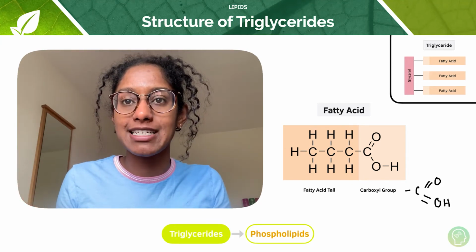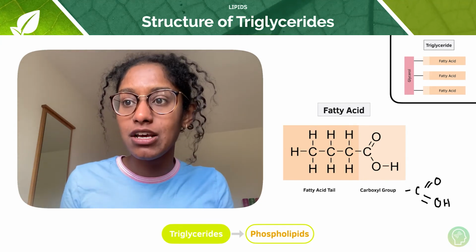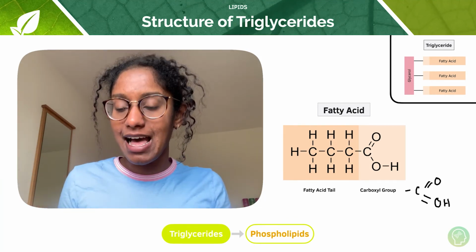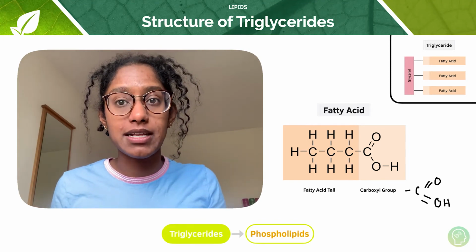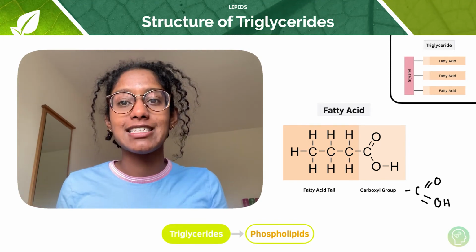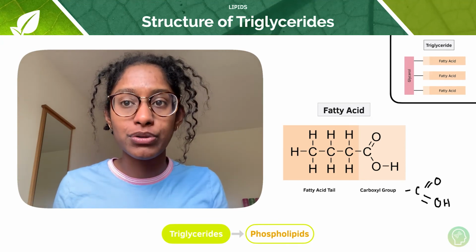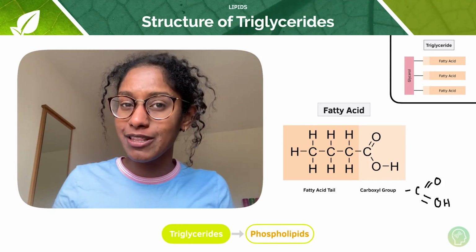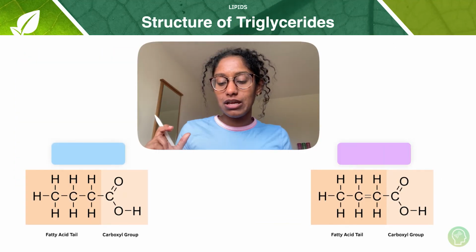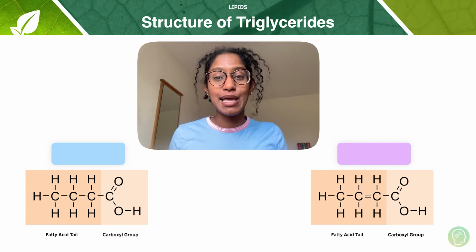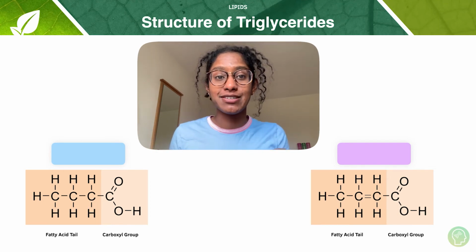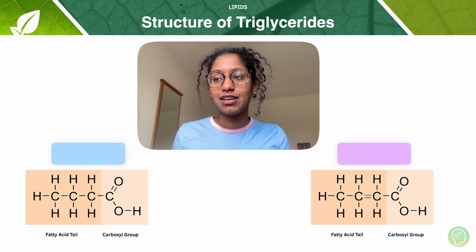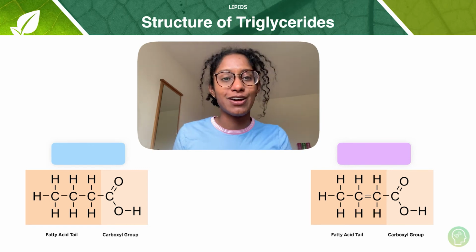So the R group of a fatty acid can be saturated or unsaturated. So saturated fatty acids have no double bonds between their carbon atoms, and unsaturated fatty acids have at least one double bond between a pair of carbon atoms. So let's just put that into practice on the next slide. Can you please do your best to label which one you think is the unsaturated fatty acid and which one is the saturated fatty acid? So pause the video here if you don't want me to reveal the answer before you have a go.